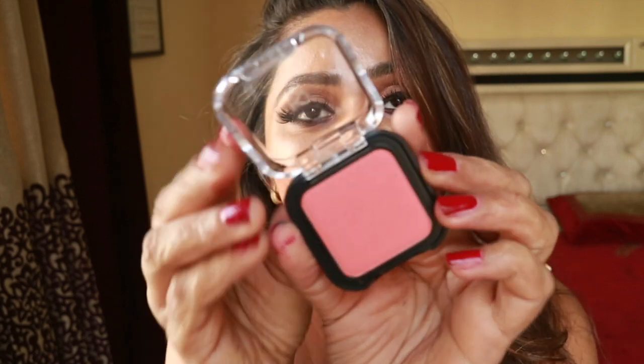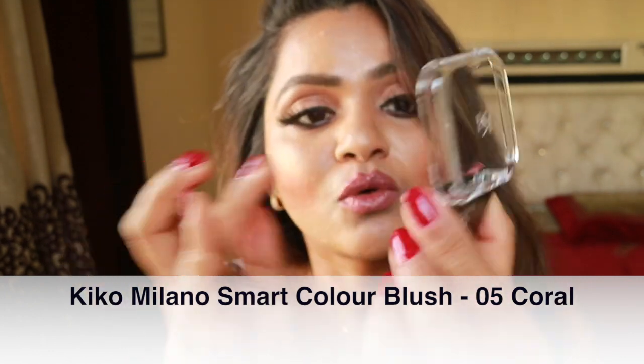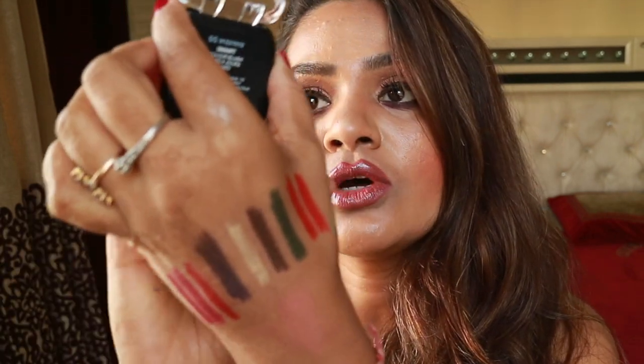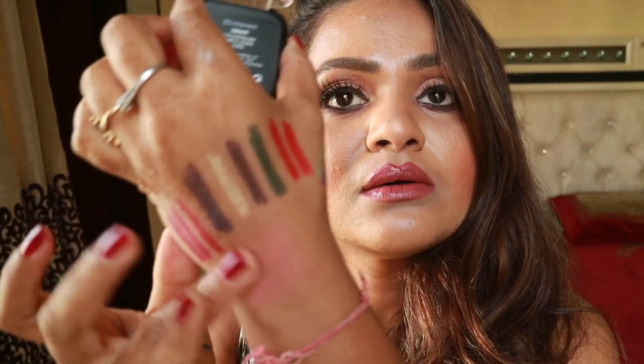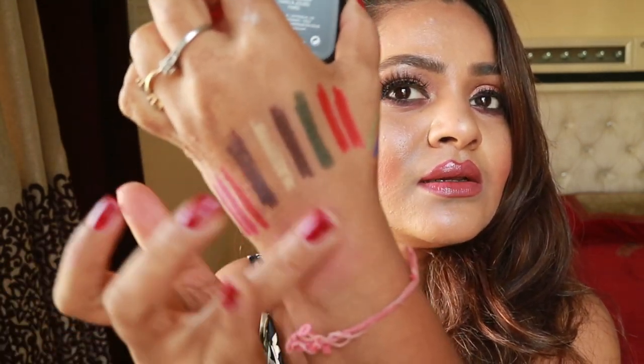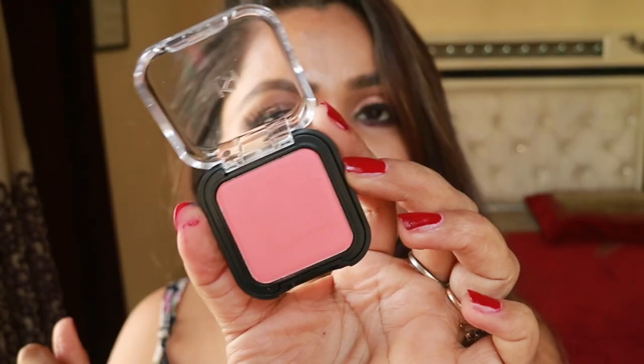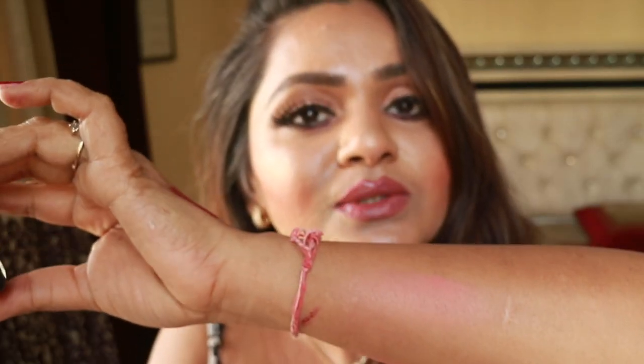Yes, I got the blush also. Actually I went with my friend, so we did 3+3 with her when it came to the blush. She also got one, I also got one, and she got the mascaras as well. So this is very pretty. Although it looked a little light on me, I think if used nicely it will look good. Can you see it? So this is the blush which I got. Let me just show you here. Can you see it? I hope you can. I've swatched it 2-3 times.